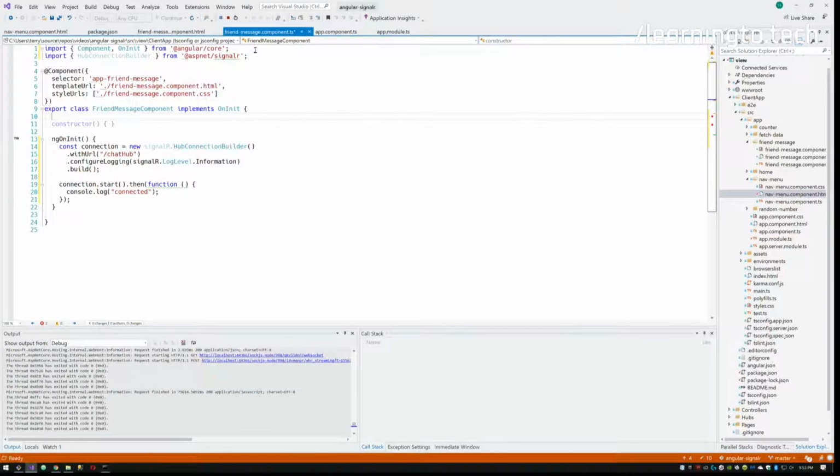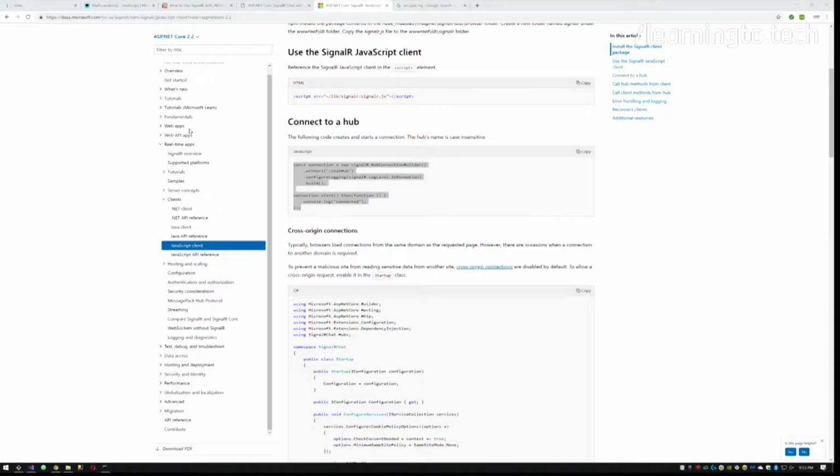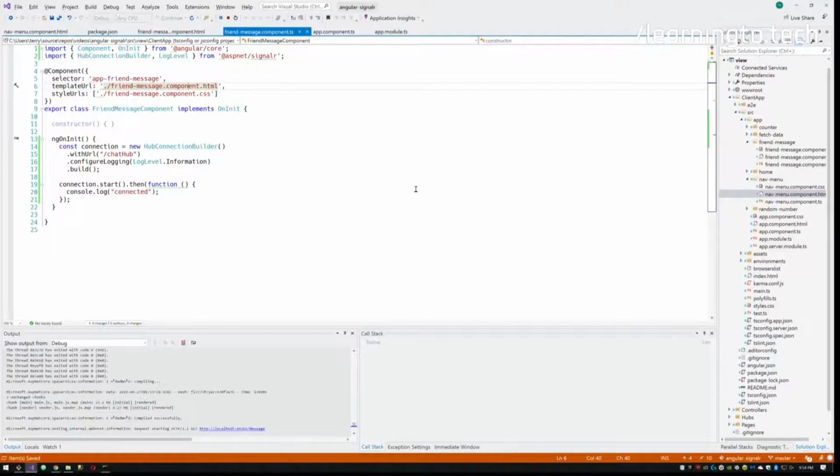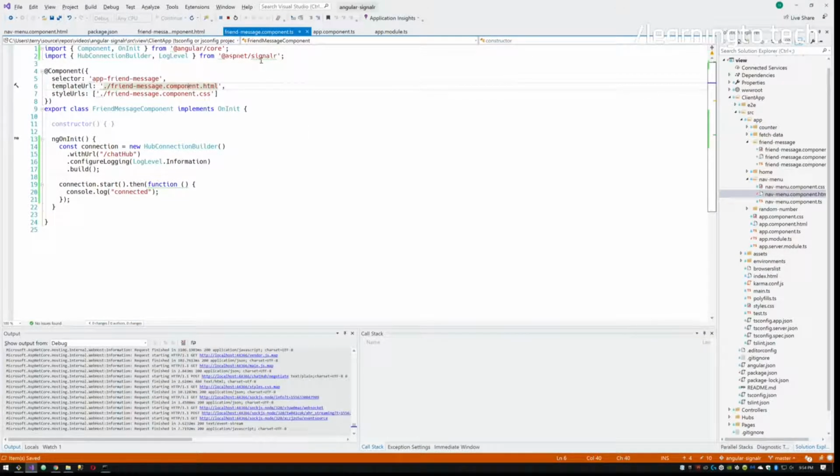The way that they're doing it is showing it their way. Log level. The way they're showing it here is the way that it would be used in regular JavaScript. Well, this isn't regular JavaScript. This has types and namespaces and all that fun. That green squiggle is my ReSharper tool complaining at me again.